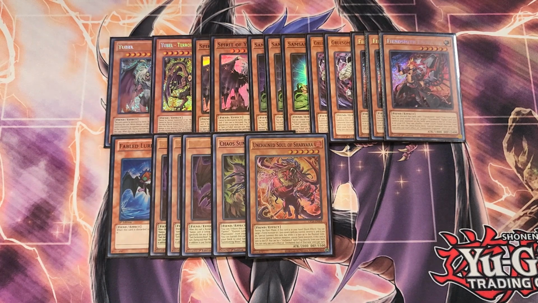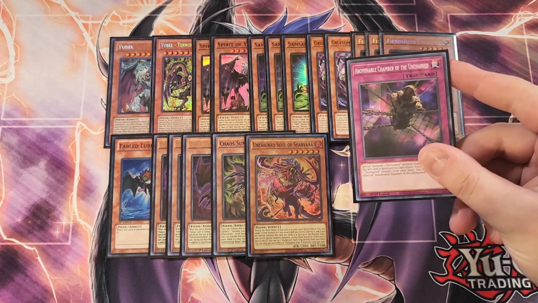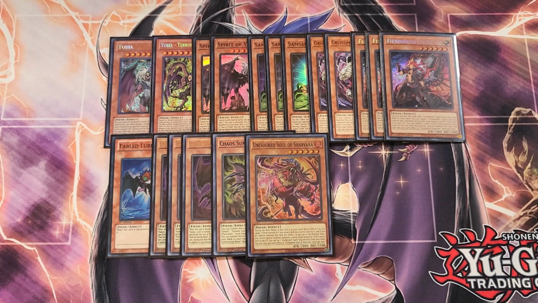It's currently at 1, unfortunately, but it's still a really cool card because during the main phase, if this card's in your hand, quick effect, you can target a Fiend monster or face down card you control, destroy it if you special summon this card, and it also has a crazy powerful effect. If this card is sent to the graveyard, you can set an Unchained spell or trap directly from your deck to your side of the field, which is an insane ability to set your copy of an Abominable Chamber to your side of the field off its ability.